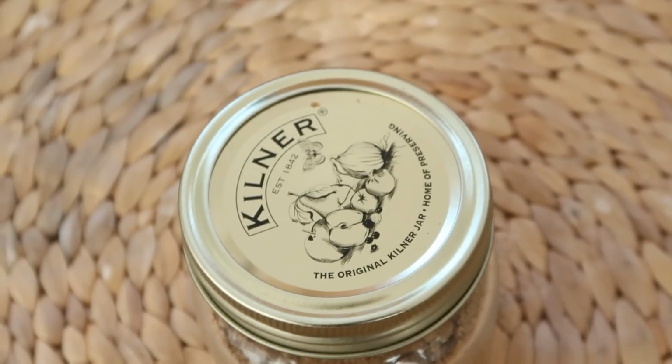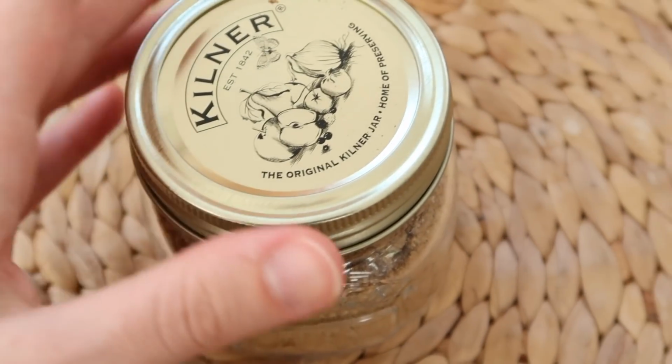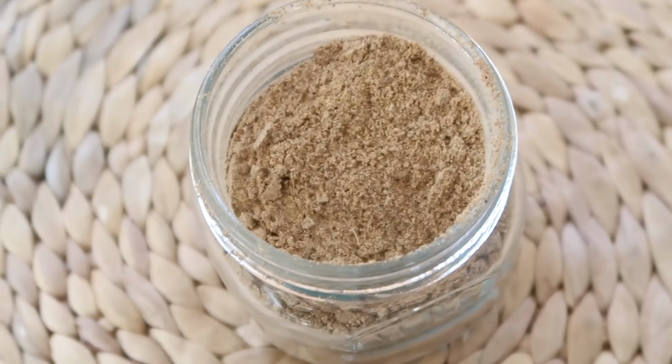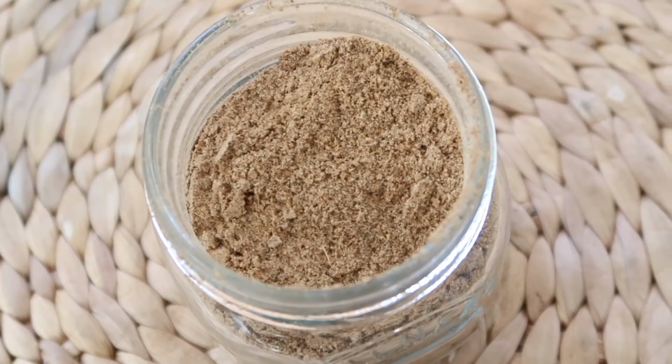So I found my favorite one, which I buy in bulk, and I've got a couple of these small Kilner jars, and I filled them up with some chai spices. So these are going to make really great gifts for those tea lovers in your life. This will be really cute, just presented as is, or you could wrap it in some brown paper or just tie some string around it, whatever you've got lying around. But it's also just really nice to store in this Kilner jar, and when they're done with it, they can either ask you to top it up again and treat you as a bulk store, or they can fill it with whatever else they like as well, because everyone is always in need of more glass jars.